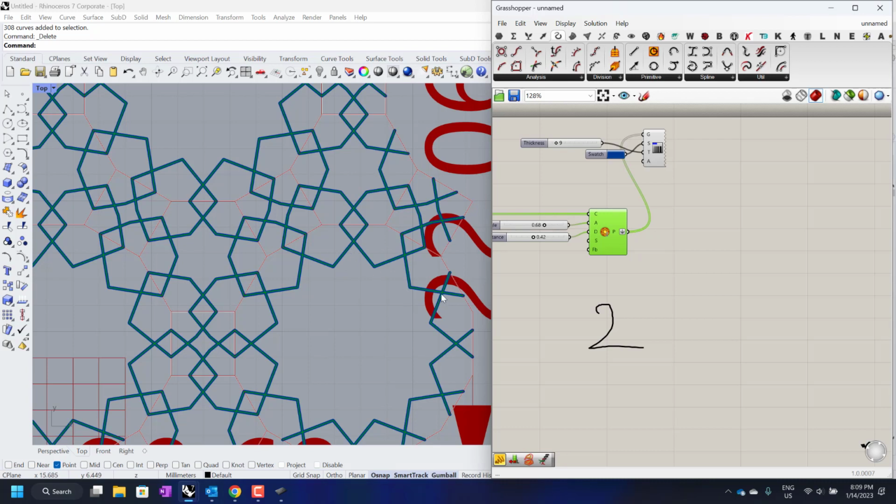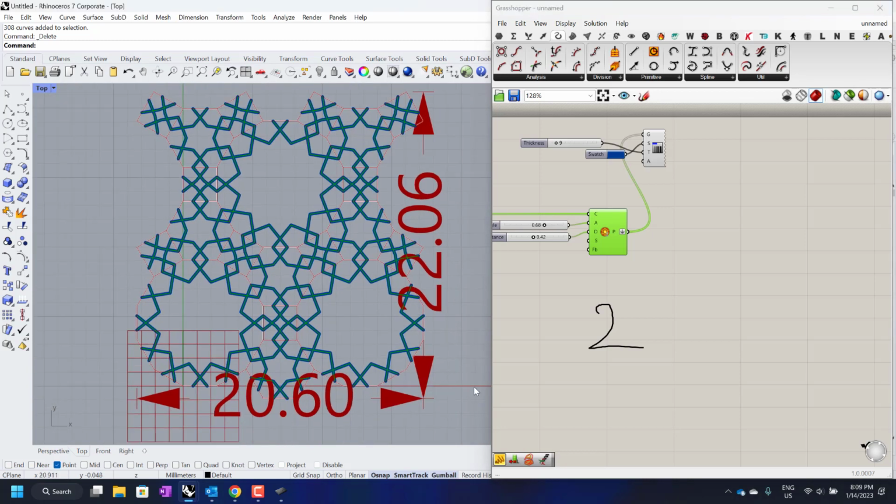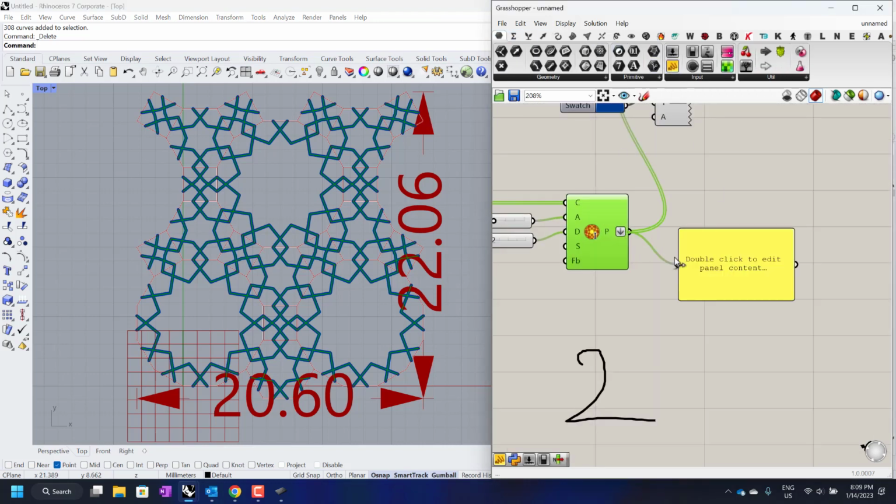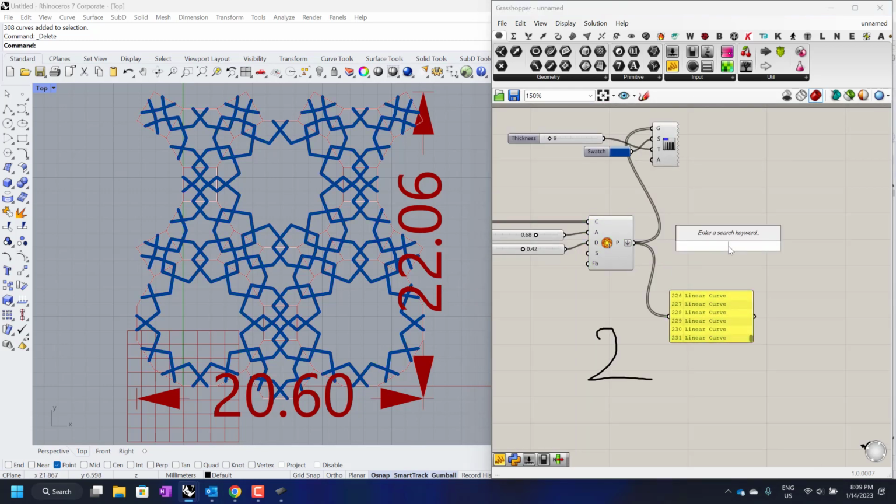So you don't have curves arranged in a format that they can easily be identified as a surface. They are all in an unsorted format, meaning that what we have here is just a lot of curves. Linear curve, linear curve, linear curve. These are all separate curves. So it's almost impossible for Grasshopper to identify which cells form a closed region.